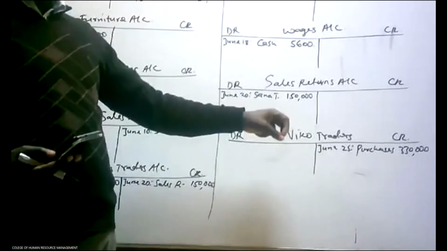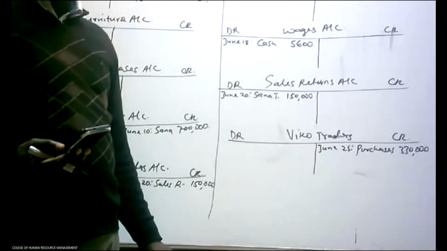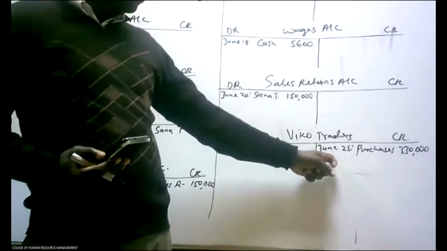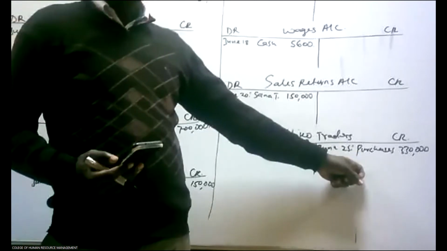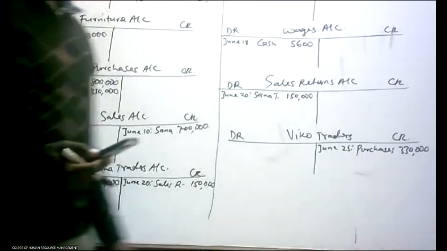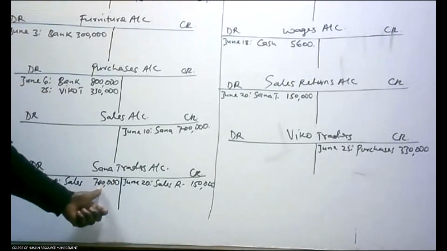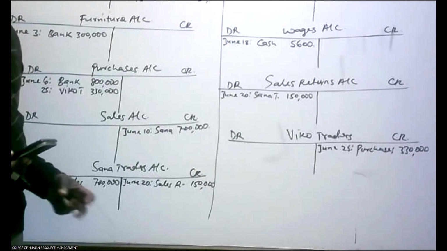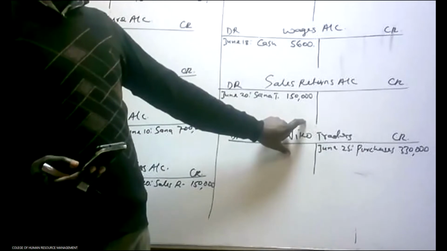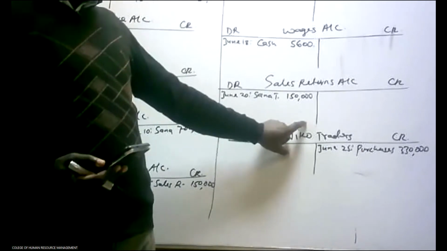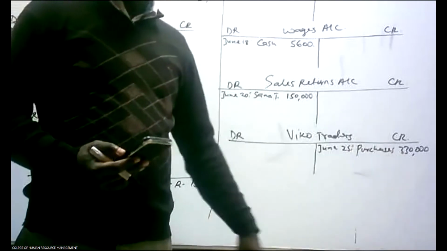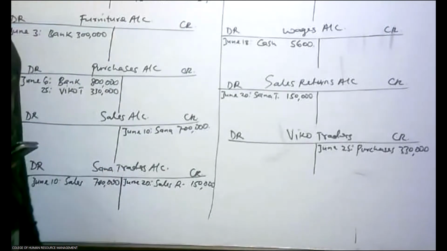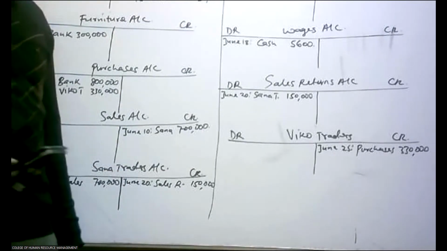So whenever you have a name of a business or a name of a person, for you to know whether it is an asset or a liability, you look at the side we have recorded. If it has been recorded on the credit, then it simply means that we owe the person. But for Sana Traders, this 700,000 was debited. When it is debited, that is an asset. That is the person who owes us. That is our money. If the figure is credited, we are the ones who are supposed to pay. But if it is the name of a person or business and the amount is debited, we are supposed to receive that because it is an asset.